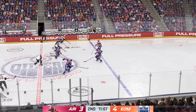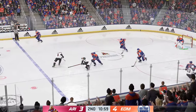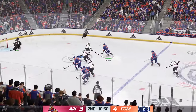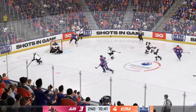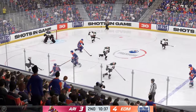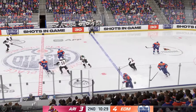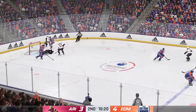And they'll skate it out of the zone. And that's knocked away by Ekholm. Pass across to Cece. Feeds it to Hyman. Takes a shot. Turns it aside with the blocker by Pavelka. And he slides it quickly to Schmaltz. Great use of the body to knock him off the puck. From the right side, he goes to the middle of the neutral zone.